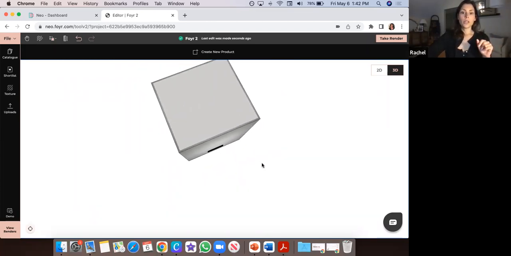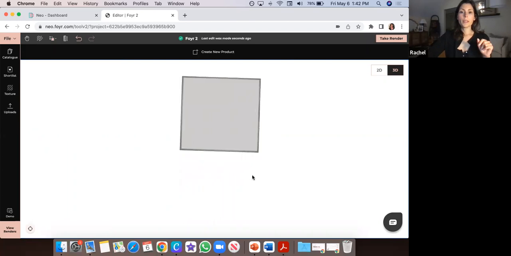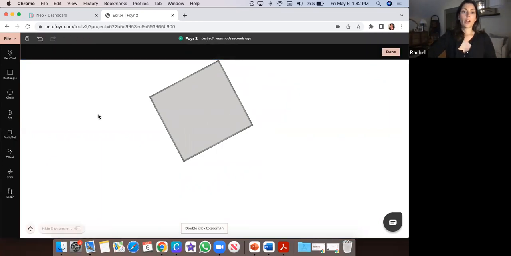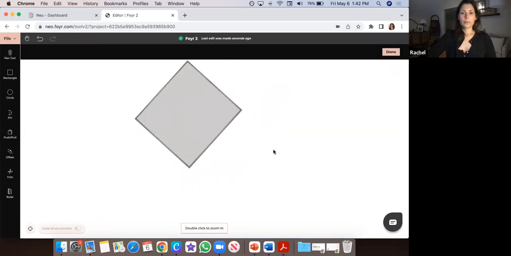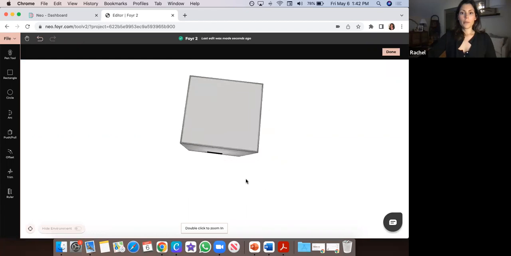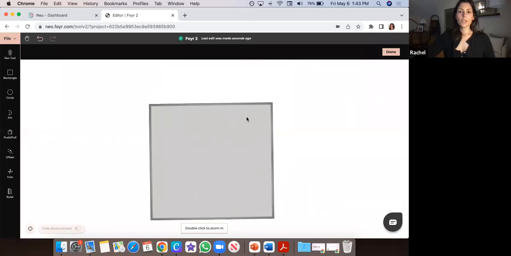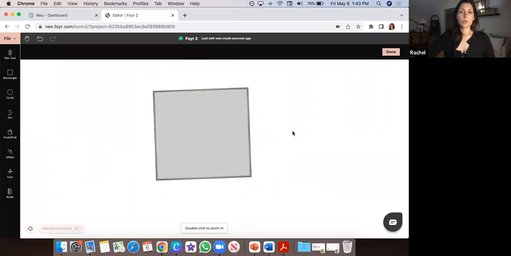What I recommend is using Create New Product. I'm going to get this nice top-down view here to start. And I'm going to click on Create New Product. My mouse wants to move in the opposite direction today. There we go. Okay, so you can draw on the floor. You can draw on the ceiling. Totally up to you. I'm going to draw on the ceiling just because it's not so busy up here.